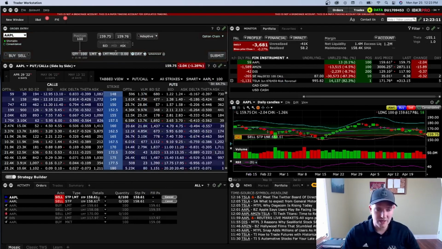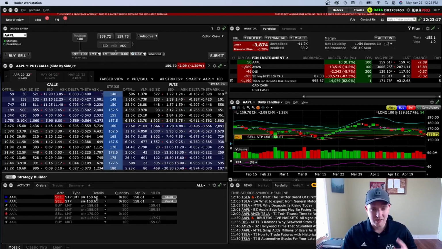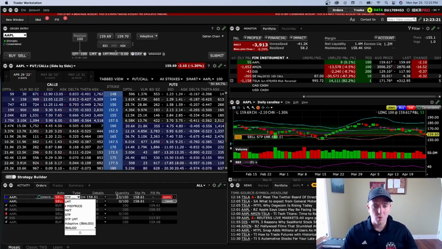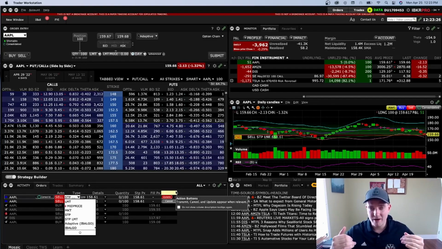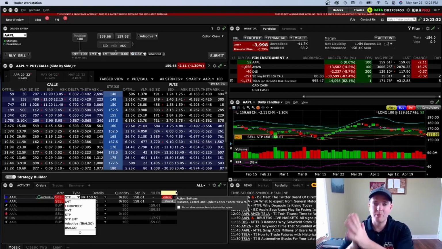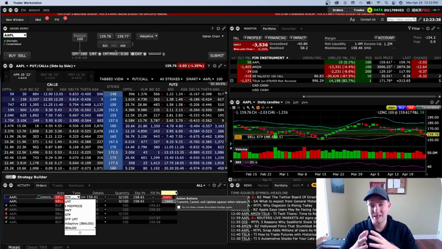So we have 2 orders in here in our orders area. They're not going to actually move into trades until they're actually filled, until the Apple price drops to that point. With the stop limit order, one thing to keep in mind is that if the price is moving very, very quickly downwards, like we talked about with limit orders, there is a small risk that the price may shoot through your limit order and it might not get filled at all. You might miss the market, as it's called, with a limit order. That is the one thing that I don't like about them.